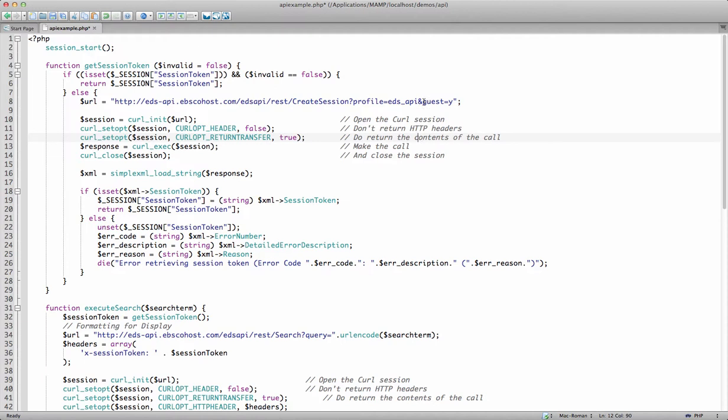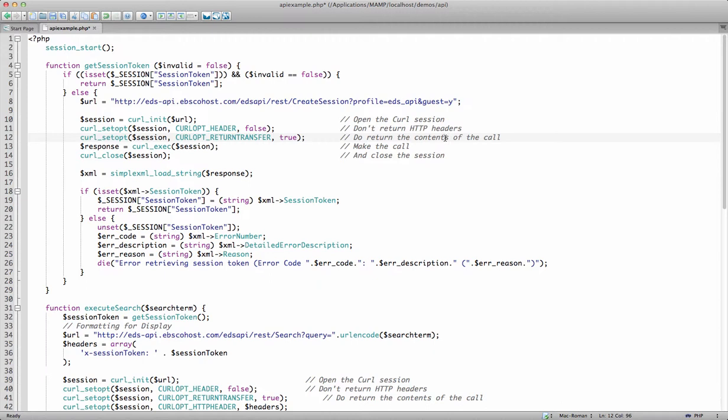The other important parameter is the guest parameter here, and it should be set to Y for yes for any application that you put up on the open web where your users may not be authenticated. By setting guest equals Y, all search and retrieve requests to the API will return only the information that is permitted to be displayed on the open web. For example, full text links to PDF documents will not be returned when guest equals Y, and from publisher partners where the metadata is licensed materials.